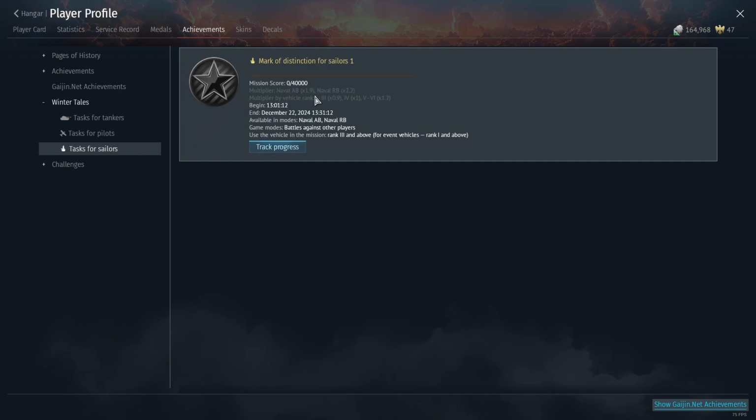For sailors, the naval arcade multiplier is 1.9 and the naval RB multiplier is 2.2. There is no sim mode for ships, but that would be nice. Maybe they would make that like 3.5 or something, but then they'll probably nerf it. But anyway, the vehicle rank multiplier for Navy is 0.9 for ranks 1 to 3, times 1 for rank 4, and times 1.2 for rank 5 and 6.